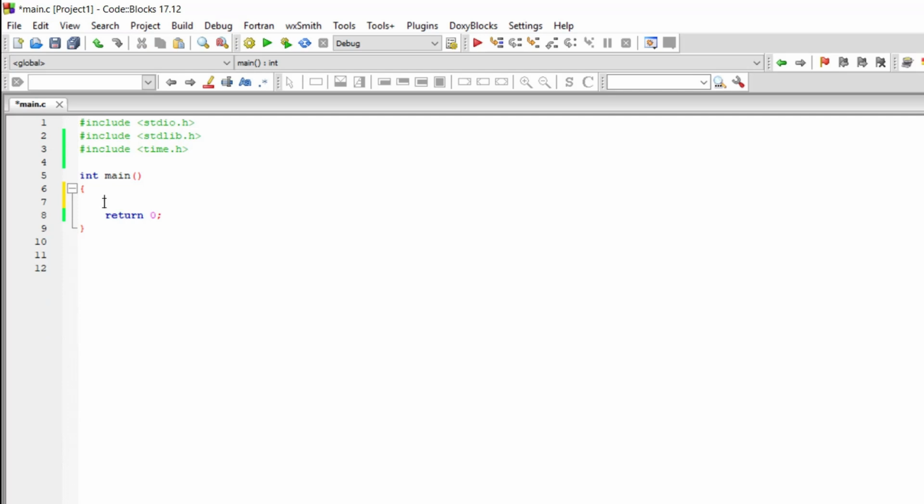Let's start by initializing variables of type char. That's str1, and I'm going to leave that empty. Either way, you can leave that empty or put the exact number of characters you want to input there.